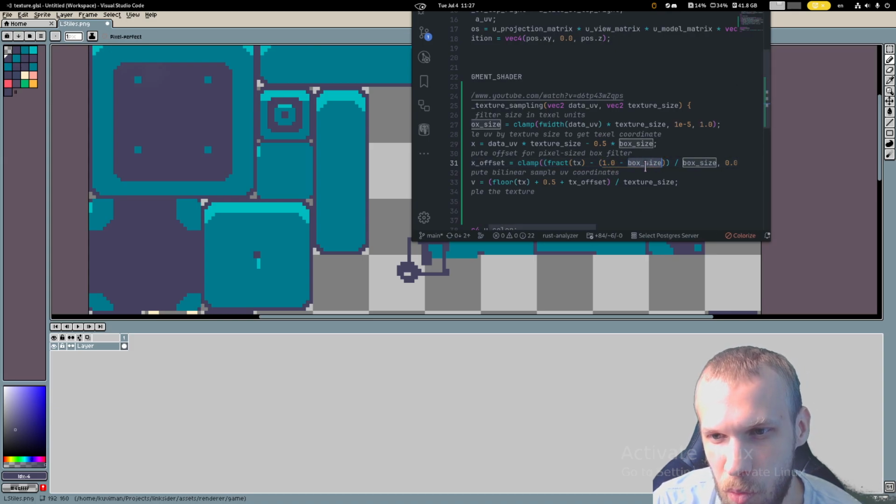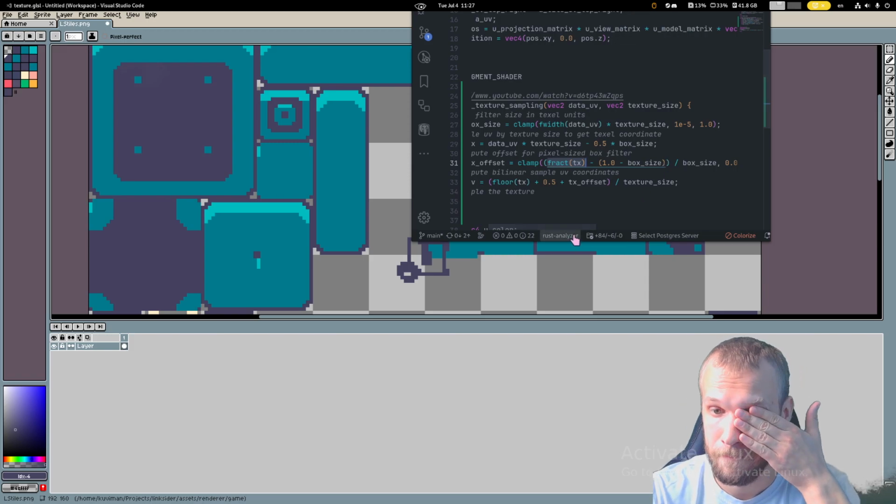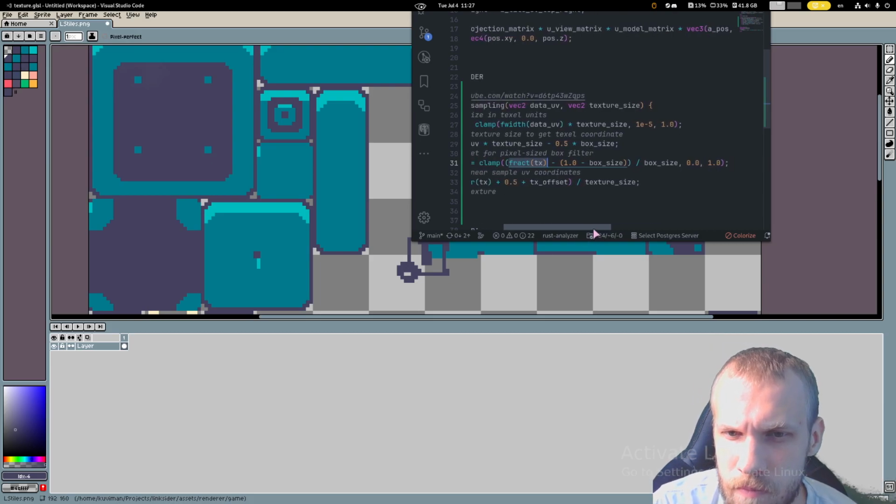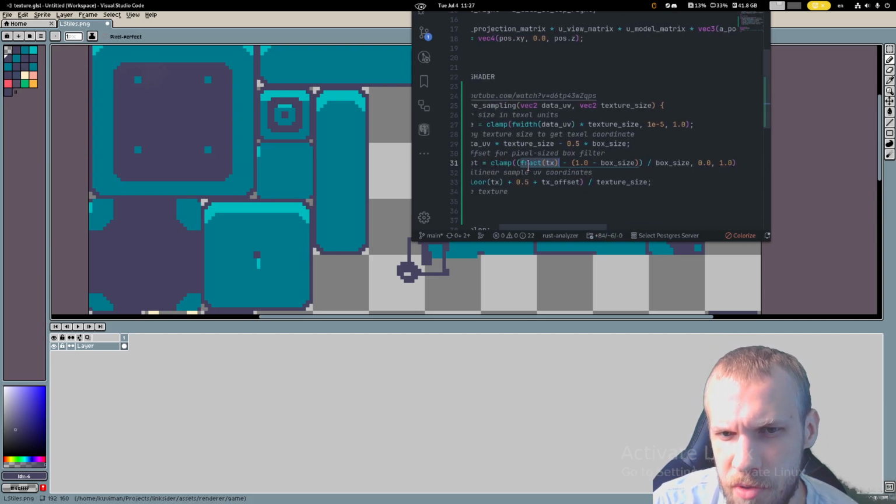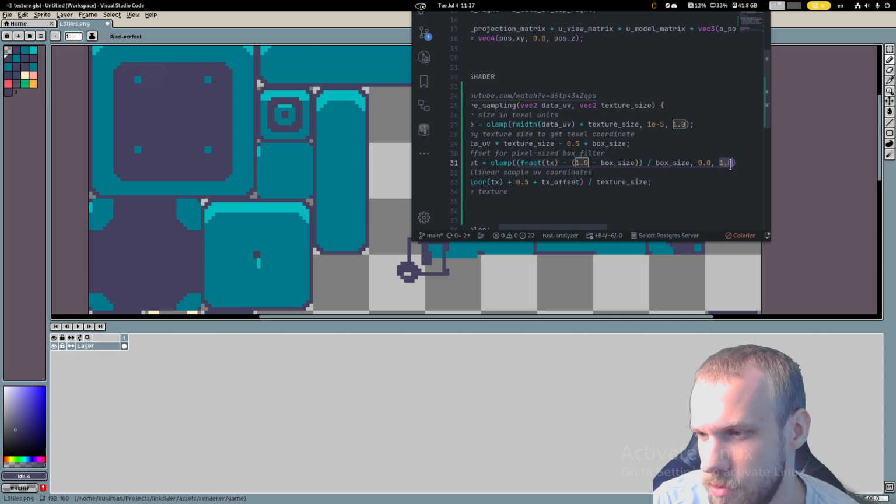Box size is something that is less than 1 for sure. Yes, because we clamped it already. So this is a value from 0 to 1. And this is a value from 0 to 1. Which means that... Yeah, I don't think this can be more than 1. Actually, I can use just max of 0 and this value.